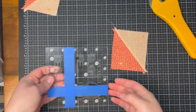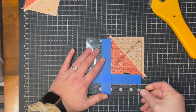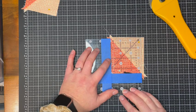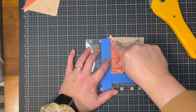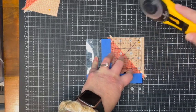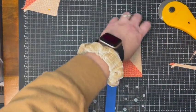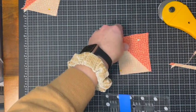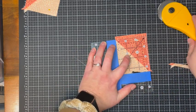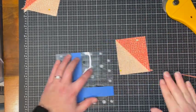So to show it again on the other angle, this piece, our diagonal, is going the opposite direction. So I've marked the other corners for that case. And so I've got my bottom right 1/4 inch marking there, my top left 1/4 inch marking there on the diagonal. I'm going to trim this side and the top. Pull those off. I'm going to flip it and do the same thing on this side. And there you go.